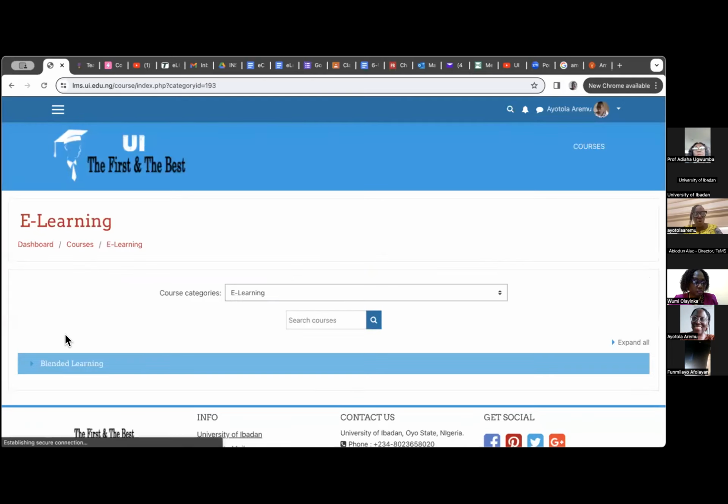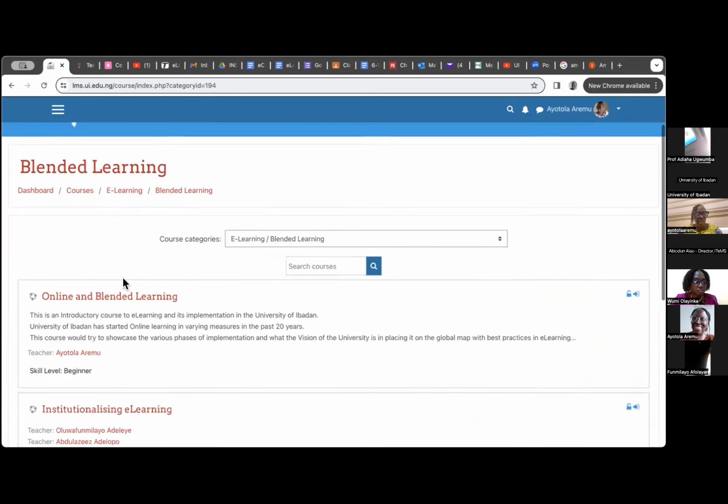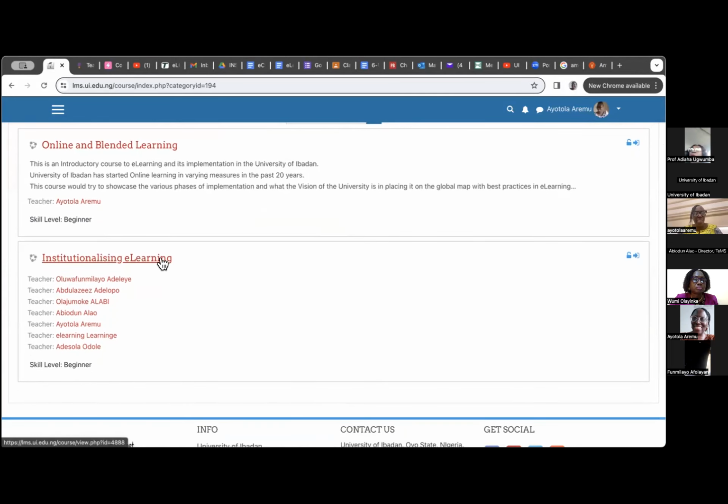So on this e-learning, they're supposed to be two. Okay, blended learning, and we have two courses here: online and blended learning, and institutionalizing e-learning. This institutionalizing e-learning is a vital one for us.